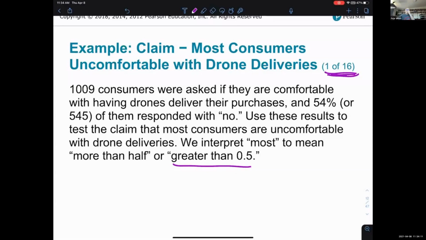Now, again, here's the idea of the difference between what you just look at in your sample and what some simple common sense might indicate, compared to what a rigorous hypothesis test will do for you. Well, in our sample, we got more than 50%. We got most of the sample felt that way because it was 54%. But the thing is, it's not a lot more than 50%.